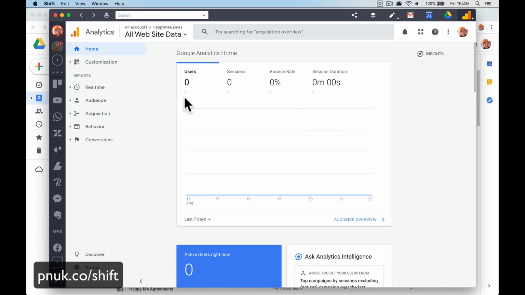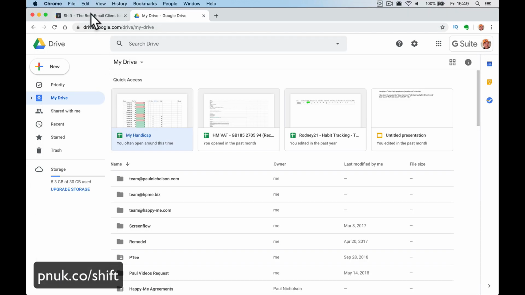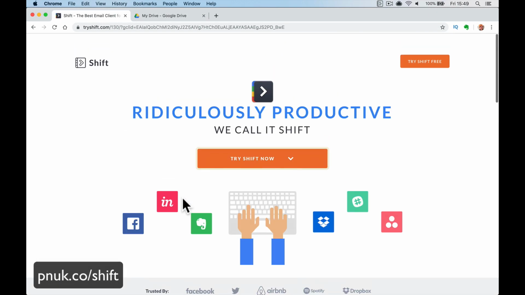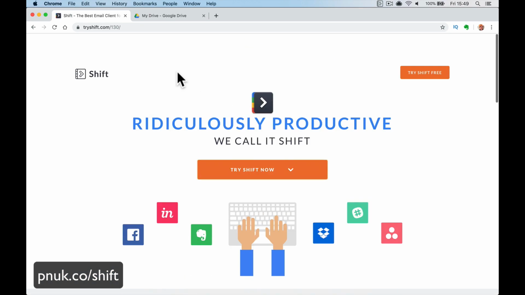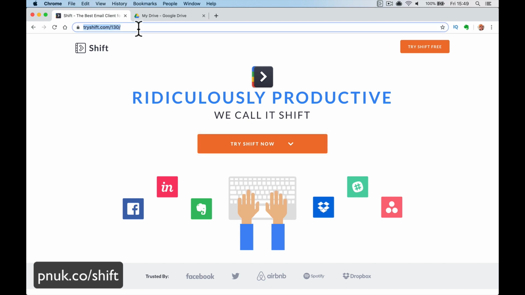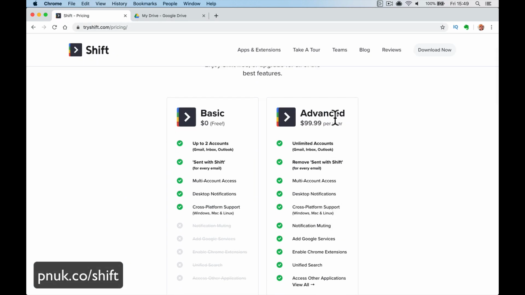$10 a month. You know, we're talking, we're back down to pricing. Where's pricing? It was down the bottom, right? $99 a month, right? Sorry, $100. It's 99.99. It's $10 a month. It's going to speed you up. It's going to make your life easier, and it's going to make you more organised and productive, isn't it? Anything that saves you time saves you money, so it's worth paying for.